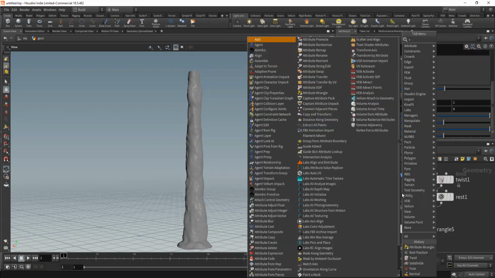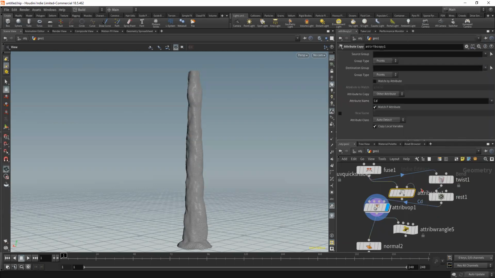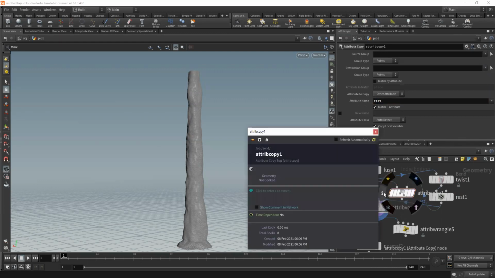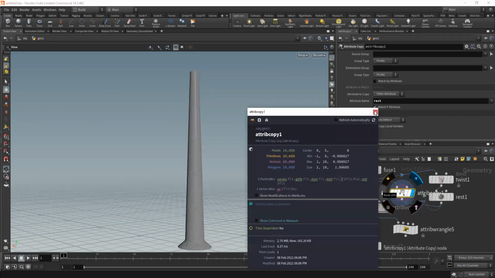And we're going to do this from the attribute copy, and copy the rest. So there we have our rest position.